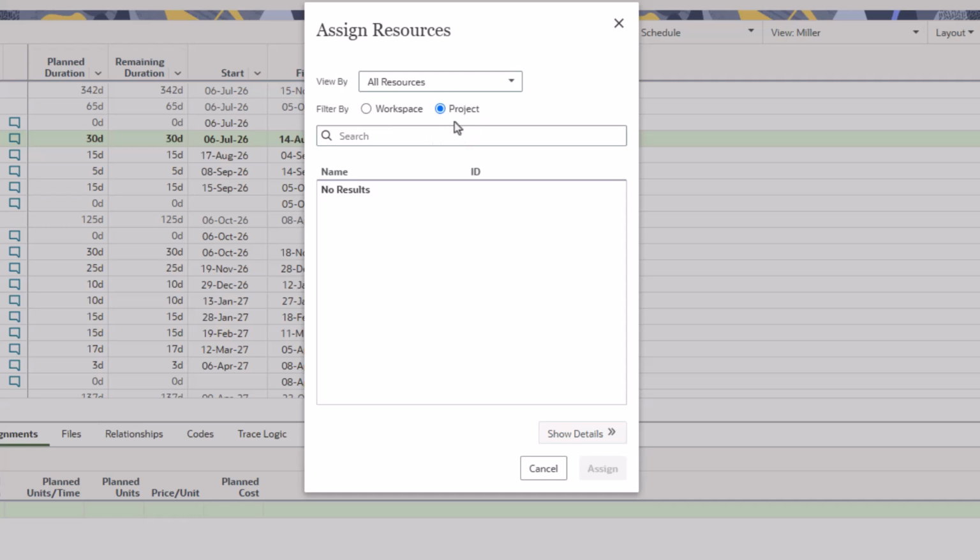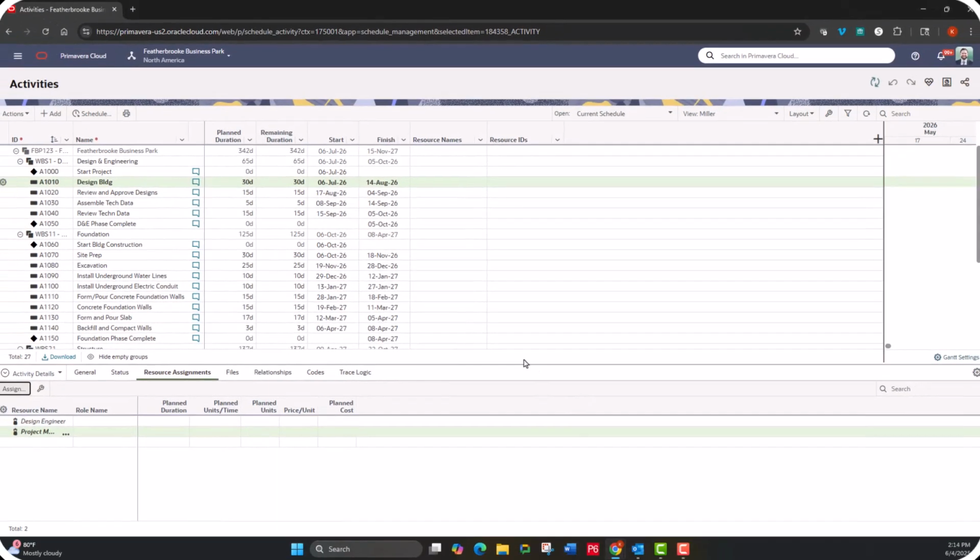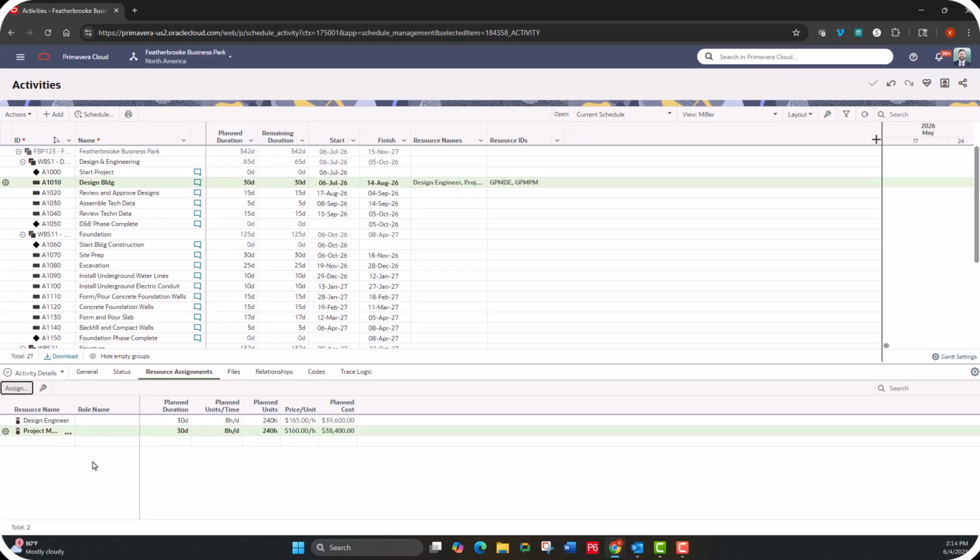I can choose to filter that by project list of resources or from a workspace list of resources. When I toggle that to workspace, I can expand out my resources and I can choose the resource I'd like to be assigned to this activity. So the actual assignment process really does feel very similar to what you have in P6.